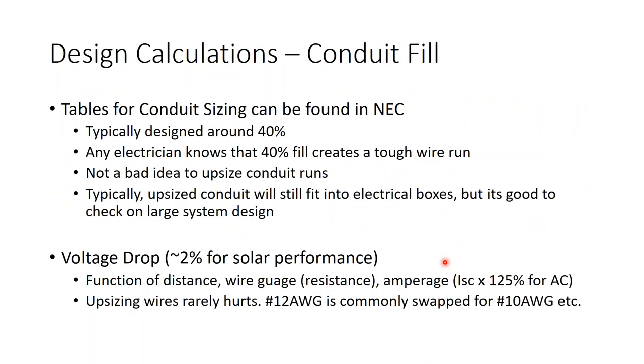Conduit fill. This kind of threw me when I got into the industry. I felt, well, if I'm only filling up 40% of the conduit, that means it's 60% empty. So if I don't really pay much attention to this item, what's the worst that can happen? That it's half full, 45% full? Well, it turns out that when you fill conduit with cable and you get more than 40% full, you can't pull it through the bends. It twists up and seizes. So it's always better where you can to oversize the conduit.